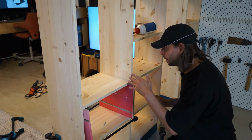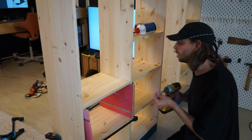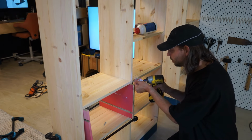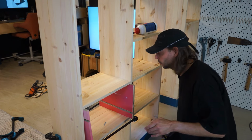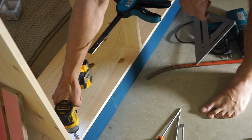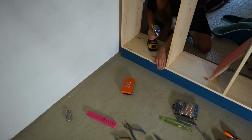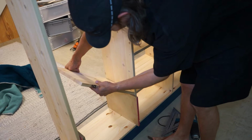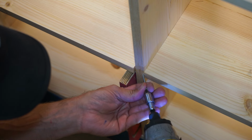Also, this backside will be covered up by a wall, so I can cheat a bit by screwing a screw. Just try not to split the wood. So again, I can do some light sheathing.